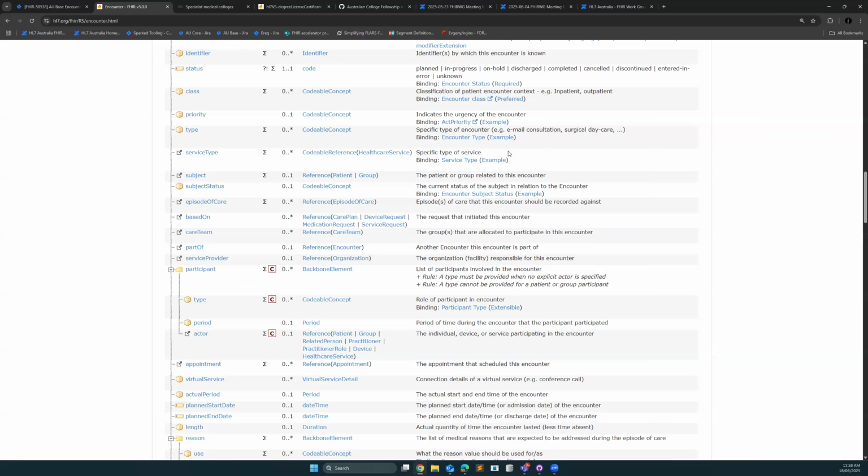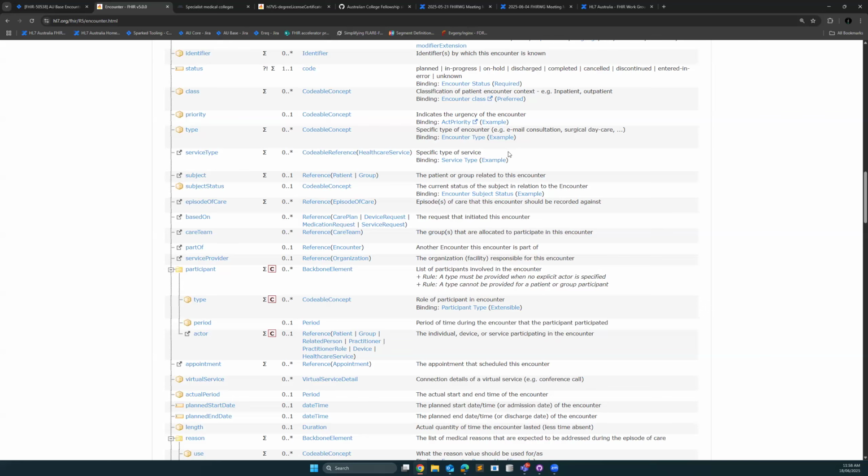In other words, you can have a codable concept type of surgical, or you could have a codable reference to a surgical, because they're related. There are some elements that relate between the encounter and the healthcare service type, versus participant, which could be a completely different, unrelated healthcare service. So that's only defining the type in that element, right? Whereas the participation would actually say that this healthcare service participated in the encounter.